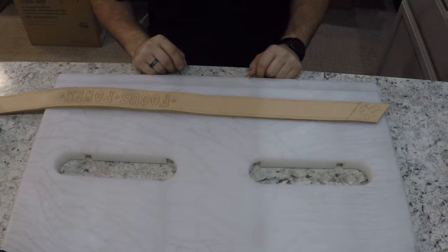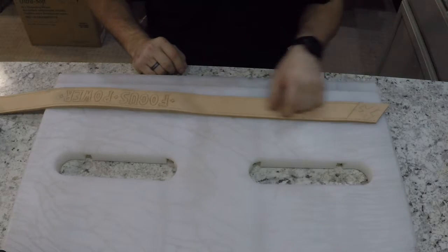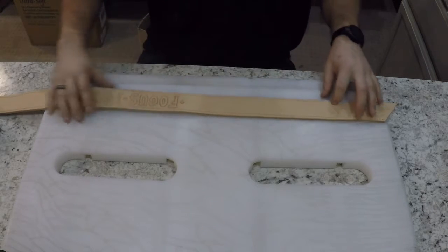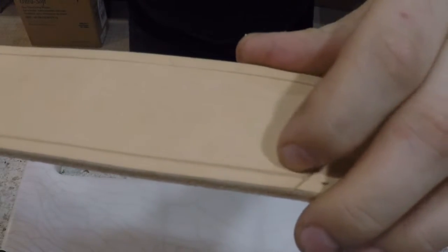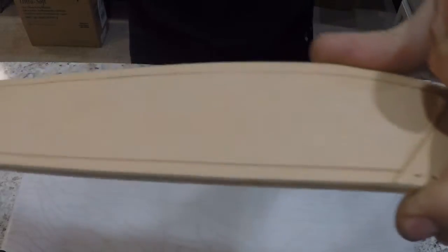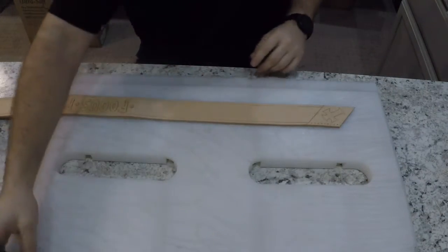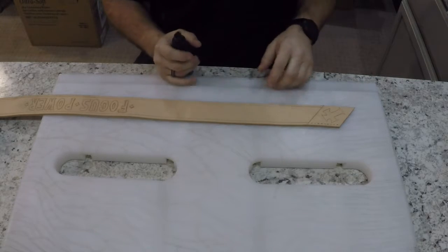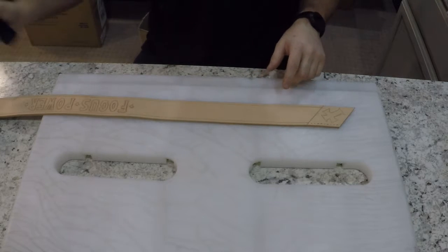Most of what I'm going to be doing is tooling, or specifically beveling. Since this is going to be a sash, I've got to bevel this inside edge. I don't know if you can see it on the camera — that inside edge right there where I've already done my swivel knife cut. I'm going to bevel to about right here and then cut to when I'm finished.